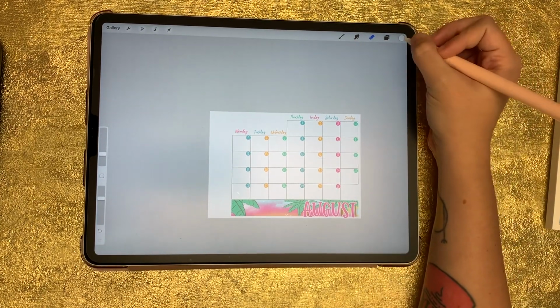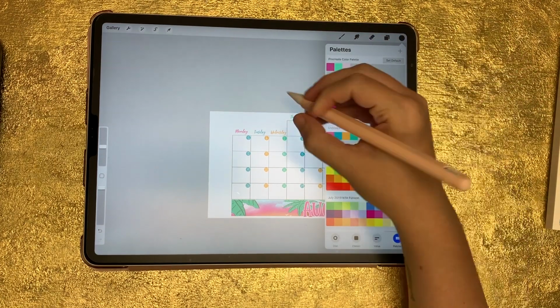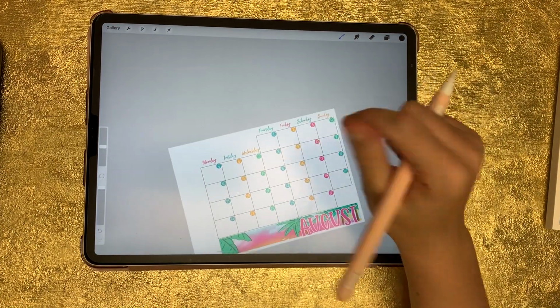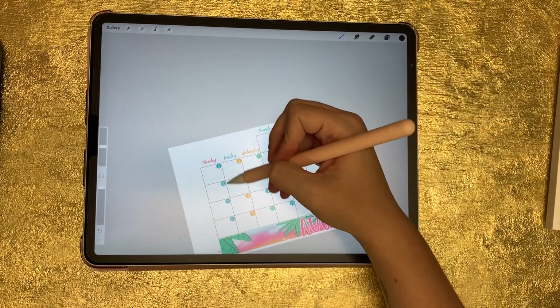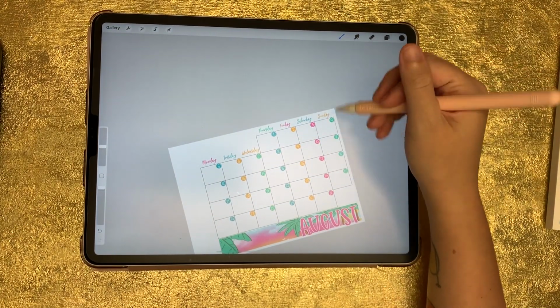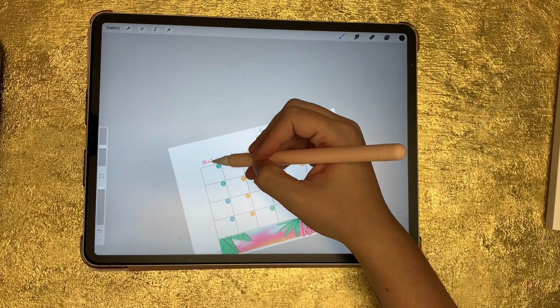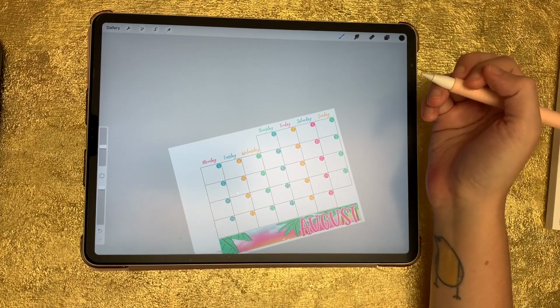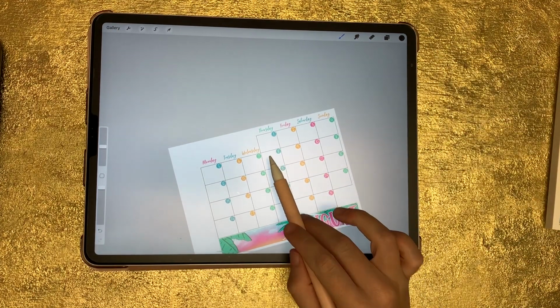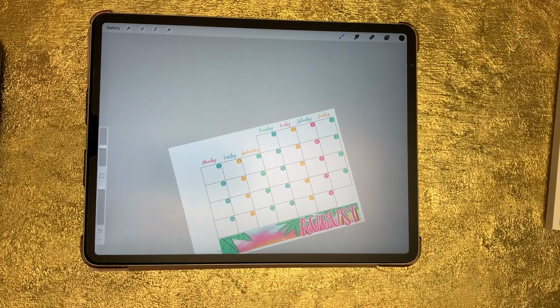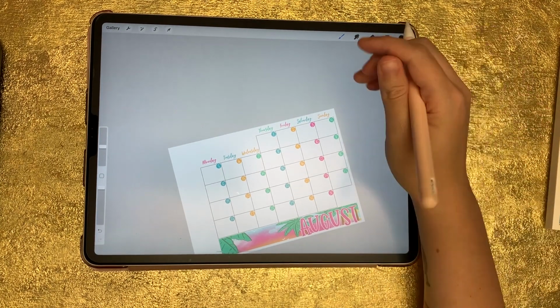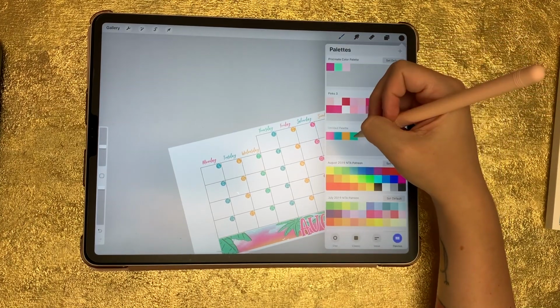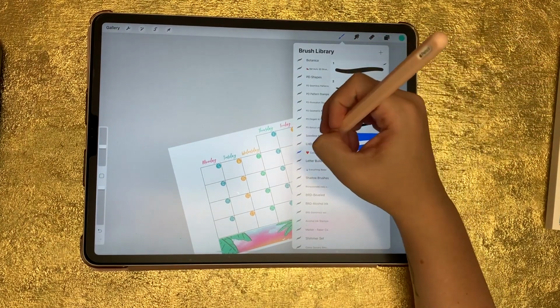So the first date that I need to fill in is August 1st. I like the theme of this. I like how all of the numbers in the row are the same color, but I like how they don't match the daily header, if that makes sense. So I'm going to keep with that, and I'm going to make all of my dates in specific rows the same color, but they're not going to match the number. I'm going to make them match the daily header, and I think that will look cool. So my first appointment is Thursday, so I'm going to use the green color.